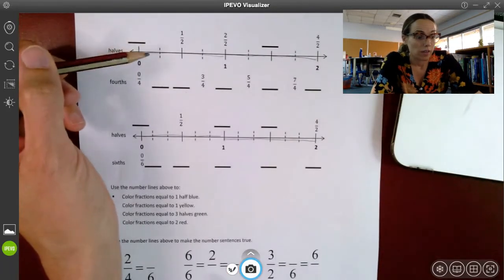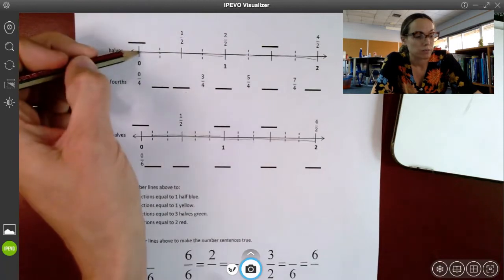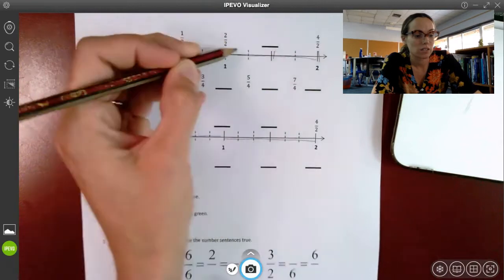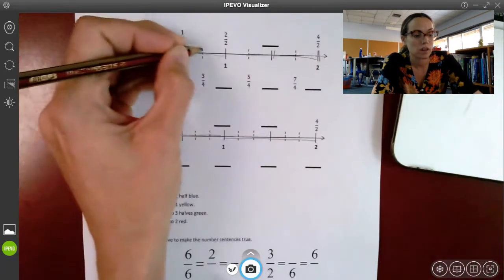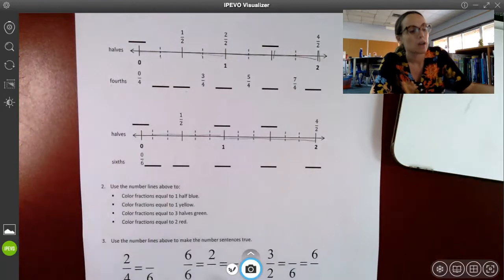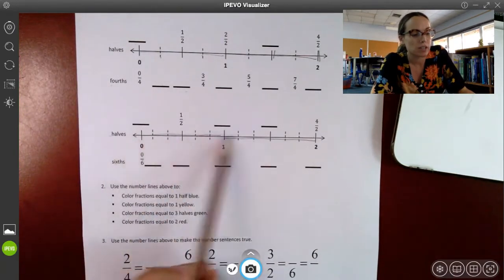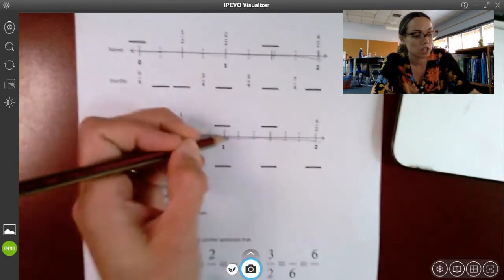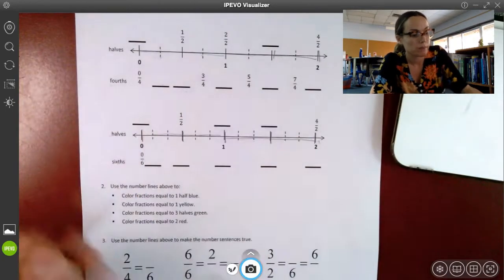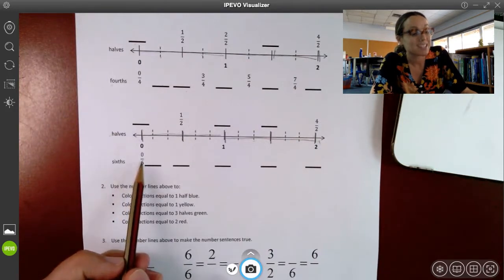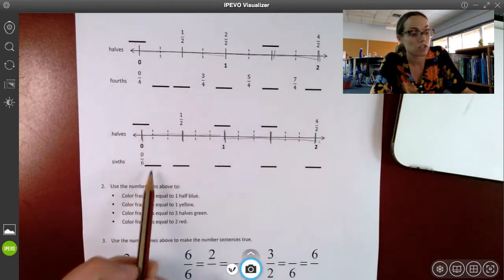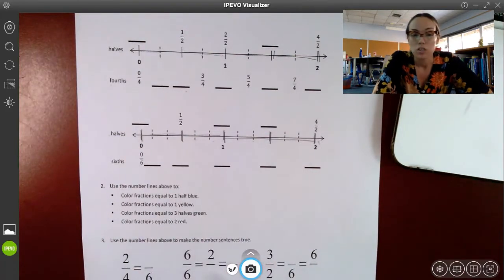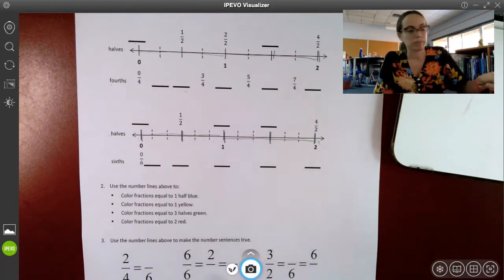Now, everything's partitioned for you also, right? 0 halves, 1 half, 2 halves, 3 halves, 4 halves in the solid lines. And then there's also fourths with the dotted lines on this first line. Underneath, again, you have it labeled in halves with the solid partition lines. And then the sixths are partitioned into 6, and it's your job to label those. Okay, so I'm going to do that, and then I'm going to speed this all up.